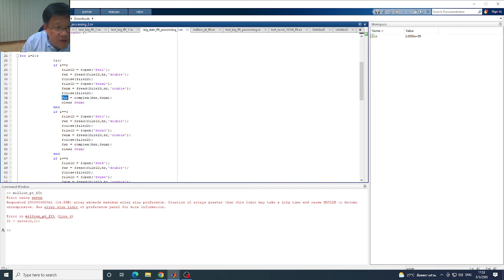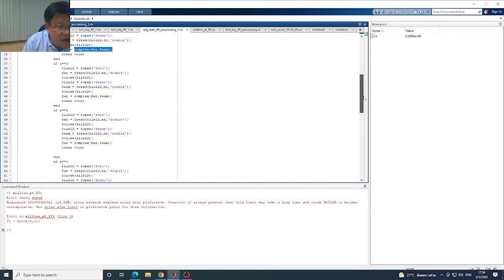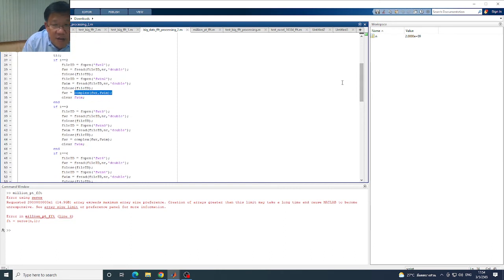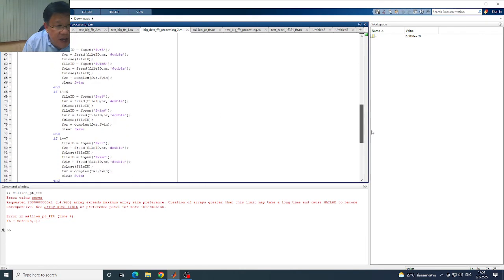You get FWR in each case to be the original FFT form results that you find in the file test big FFT for each separate data segment. So for each case you get FWR, retrieved according to the segment of the data.